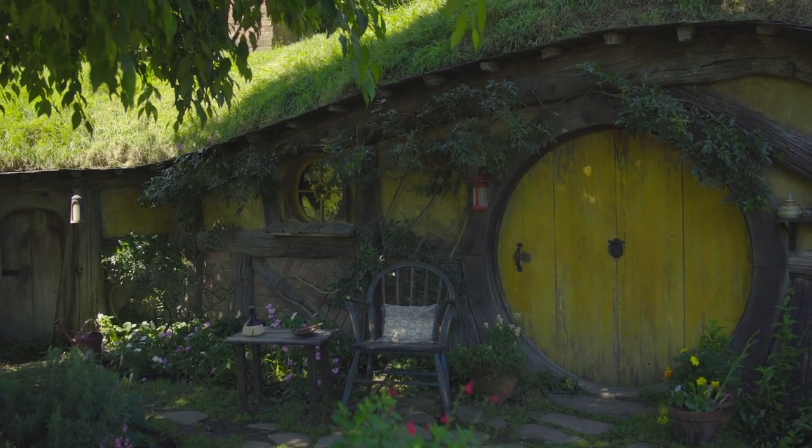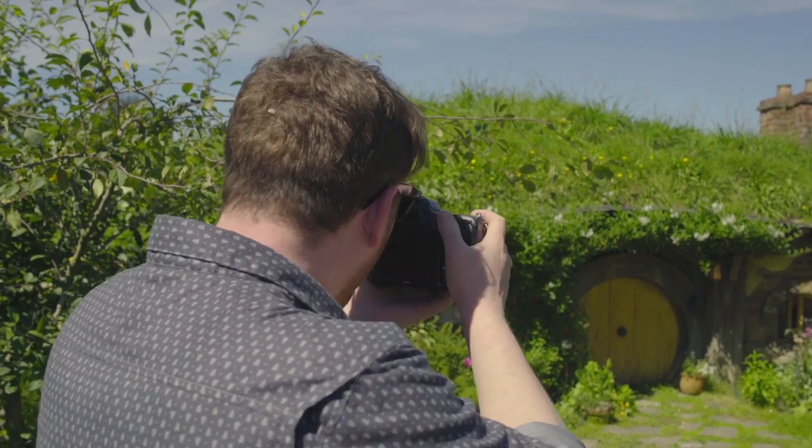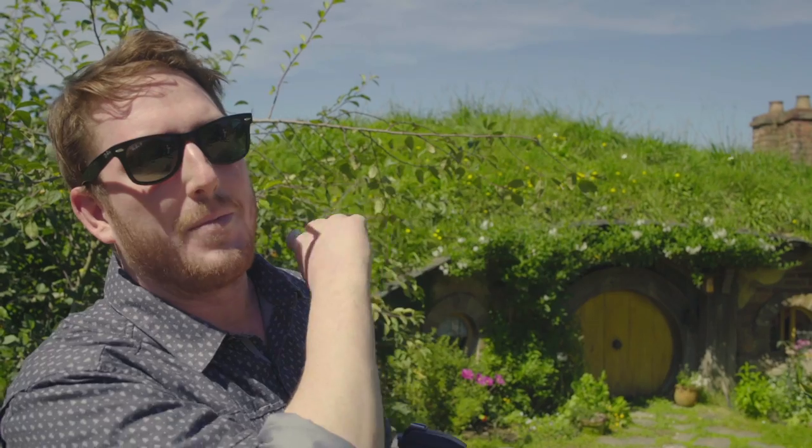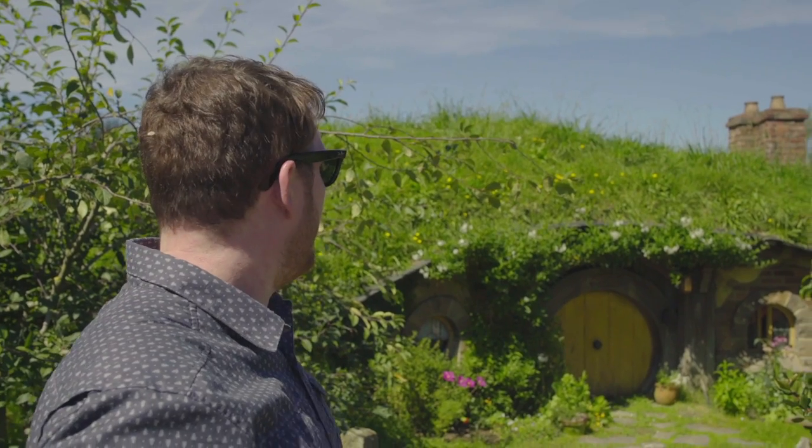Some of the hobbit holes are small, some are big. This smaller one — if I was Gandalf, I'd be in the yard in front of it, making myself look gigantic. It's called forced perspective, and it's kind of cool. If you're coming on this tour, a 16-35mm is your best bet. Get super wide because there are a lot of people here, but you can fight your way to the front for a photo or two. I'm also using a polarizer to make the sky more interesting and cinematic. A lot of playing with forced perspective in the Lord of the Rings.